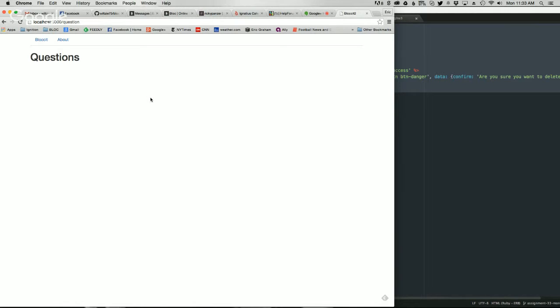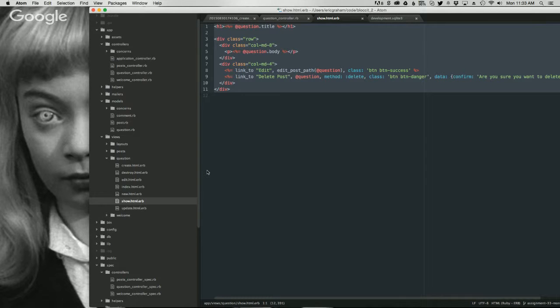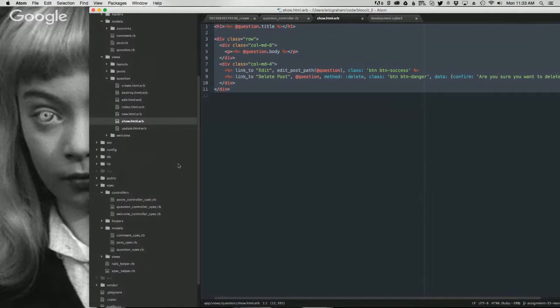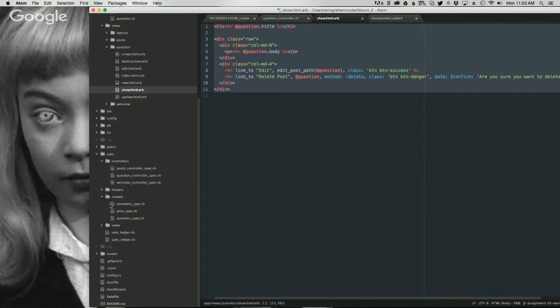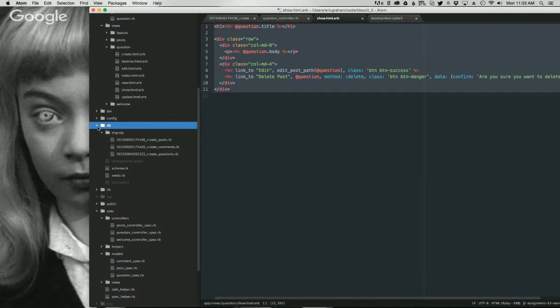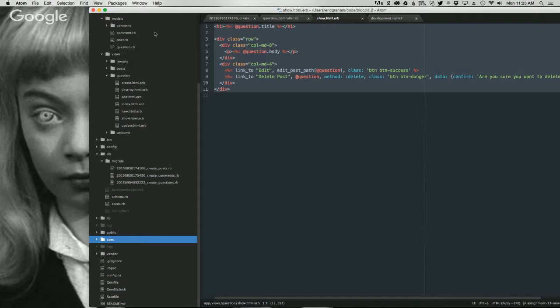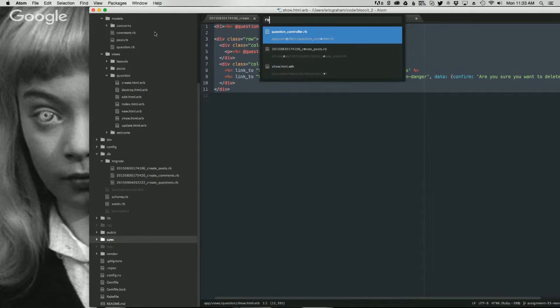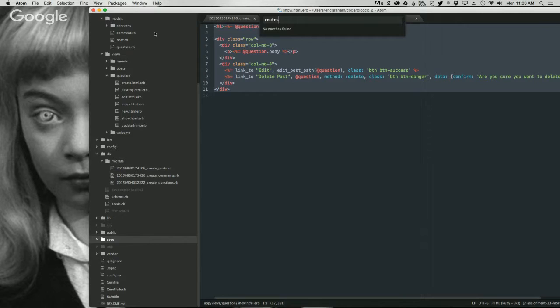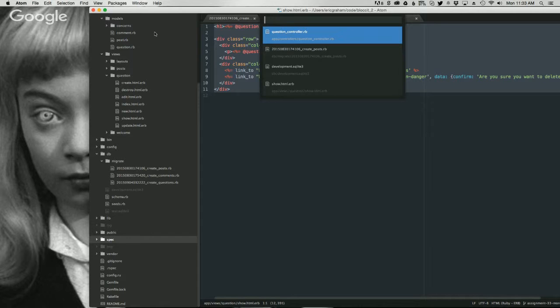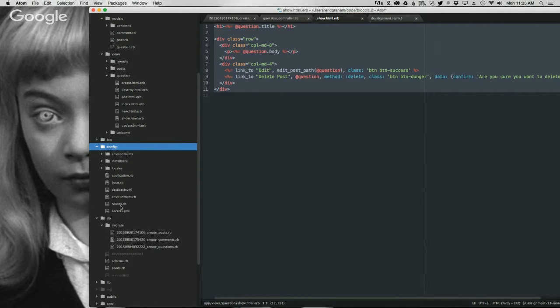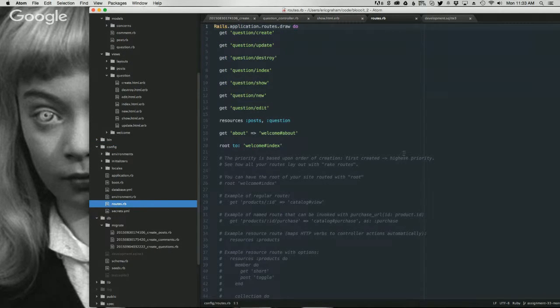I see. Okay, can you go to Atom and open up your routes file? I'm sorry, what was that? Yeah, can you go to your routes file? Routes. Nope, it's not. You can actually use Command P and then type in routes, and then it'll come up. It should. Interesting. Can you go to config? Doing the config folder. Oh, yeah. Okay. There you go.